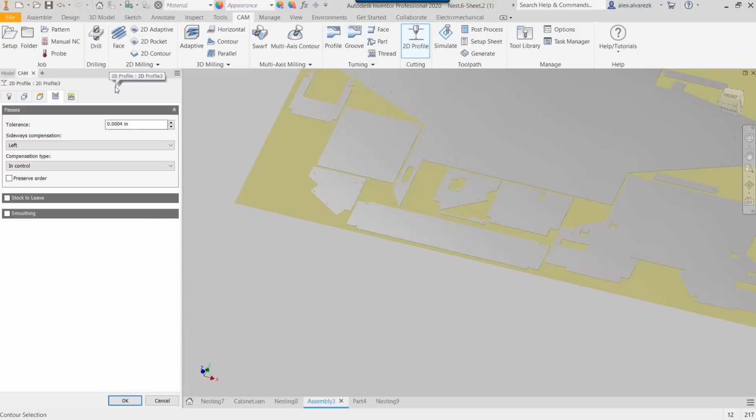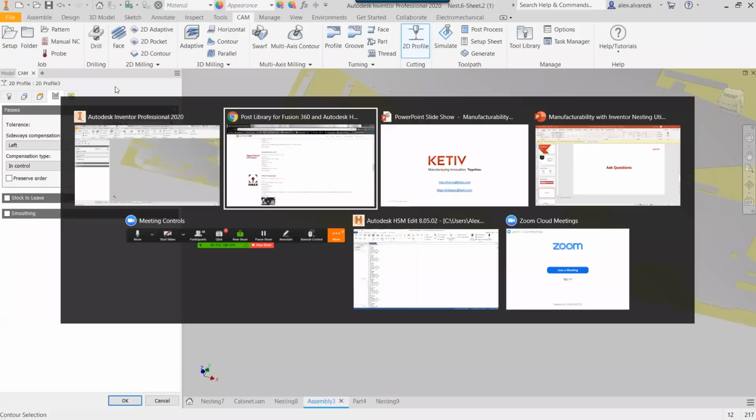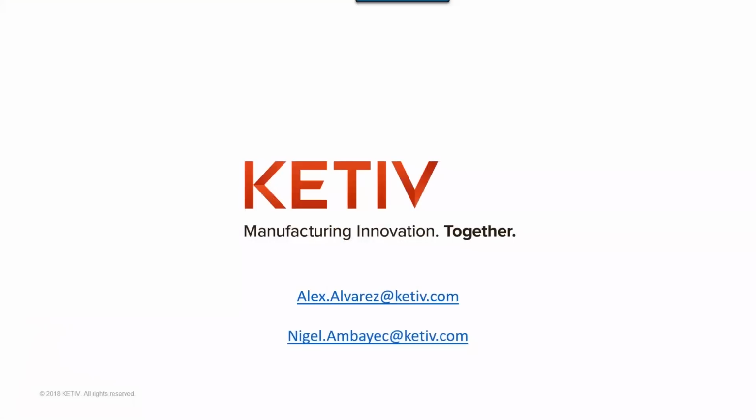I think if there's one key takeaway from all of this, it's that Alex never left Inventor. He's in Inventor the whole time, as opposed to having to export DXF files and move from one program to another to get to both nesting and the manufacturing side of things. It's all built into your Inventor workspace. The key thing is that if things update on one side, they'll update on the other end. For a lot of it, not all of it, but almost all of it, it'll update, so keep that in mind. It's a really big time saver for a lot of people, as we found out as well.